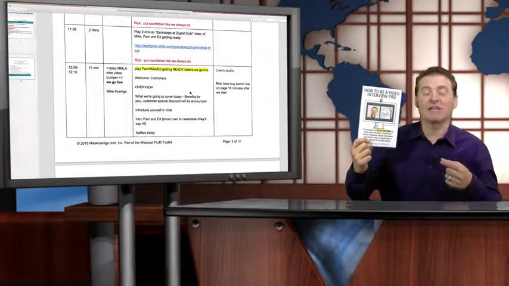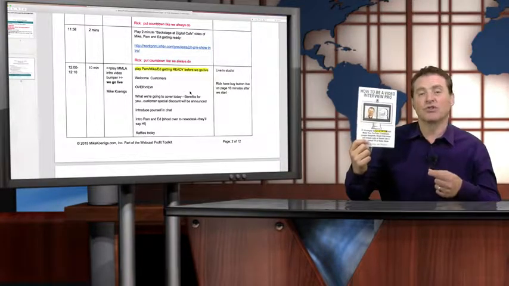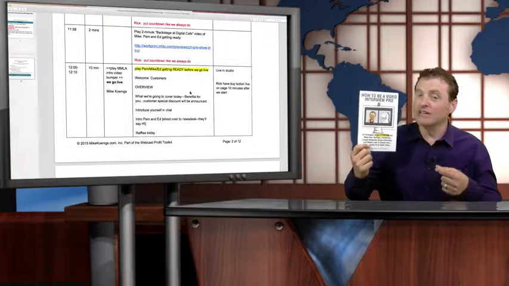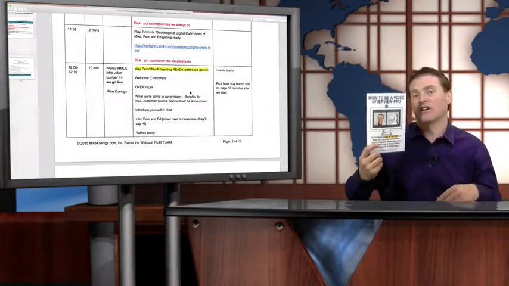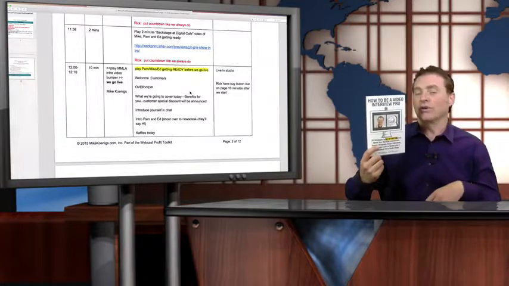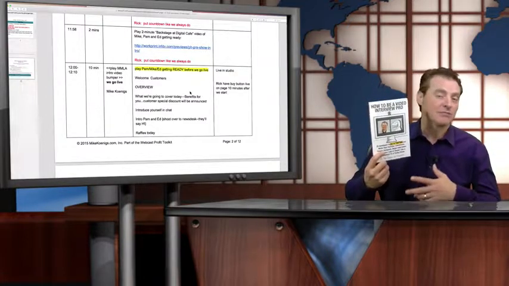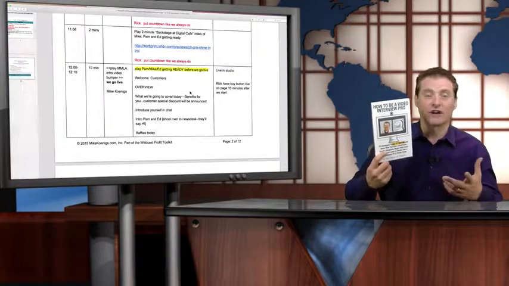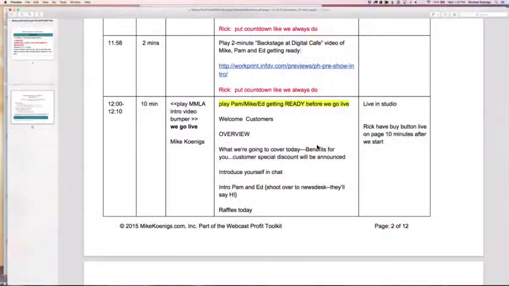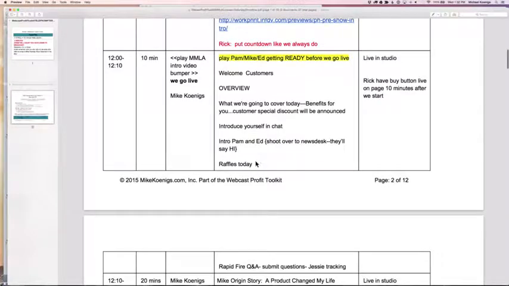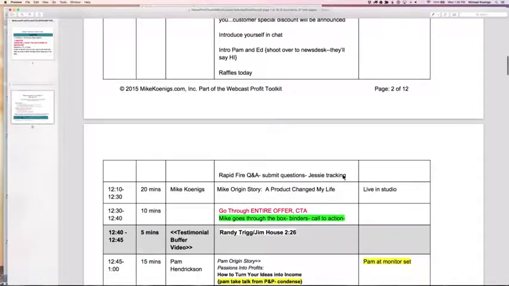But the chat is the fastest way to connect with your audience and get to know who's there, and also find out what their objections are, what they're interested in, what their fears are. And that becomes your most valuable research data you'll ever have for creating more great content. Okay? So the next thing is we also mentioned raffles, and we might do a little bit of Q&A.